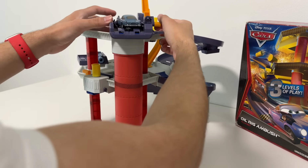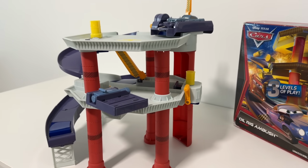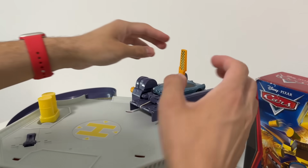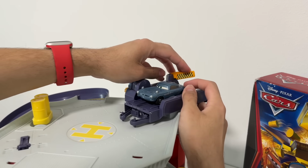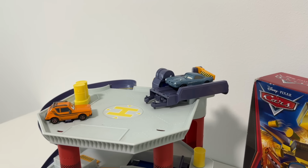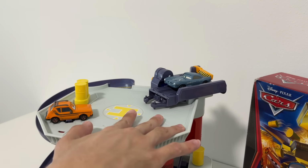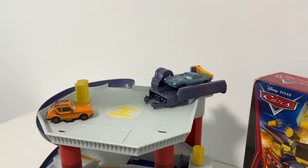All right, so once he's up there, you can turn this around, and there's this little stopper piece right there. You pull that back, you keep pulling this, and that'll come off a fin. And then we'll pretend we'll have some villains here. So it's a little different than the movie, because in the movie he climbs up the barrel wall thing, just like in the movie. He gets to higher ground, but there's of course more levels towards the top, and he spirals more towards the top, and the whole big explosion happens.